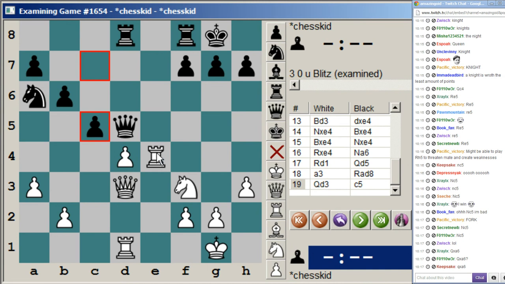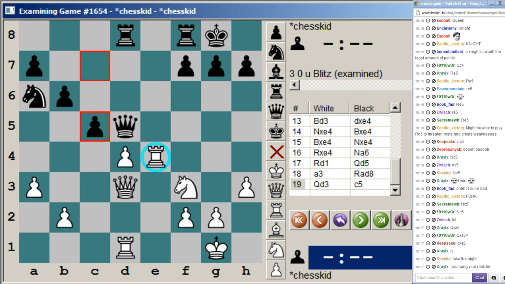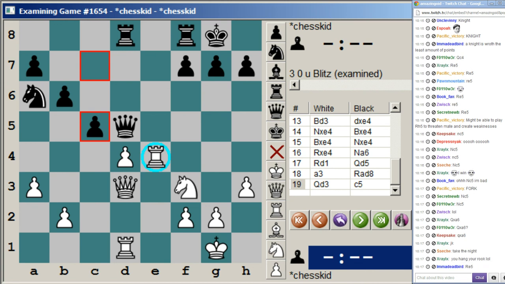Alright, come on, guys. This guy's hanging. e4 is hanging. You can't take a6. Just kidding. I don't think you were just kidding. You can't take the knight. You hang your rook. Rook e5, I can defend the knight.